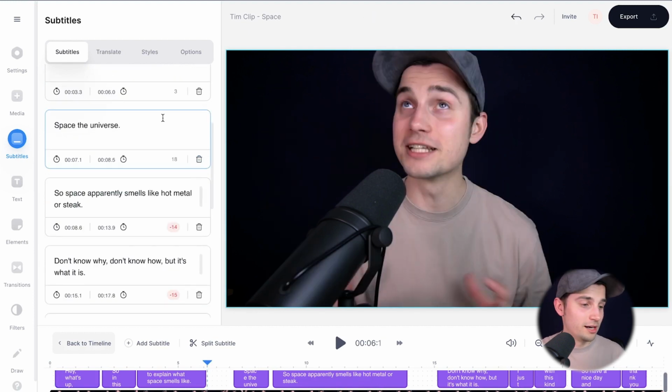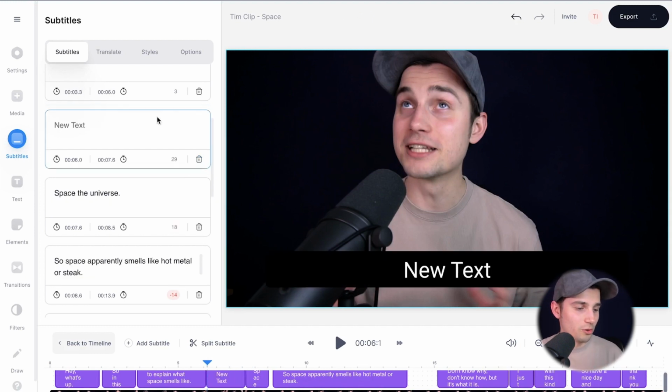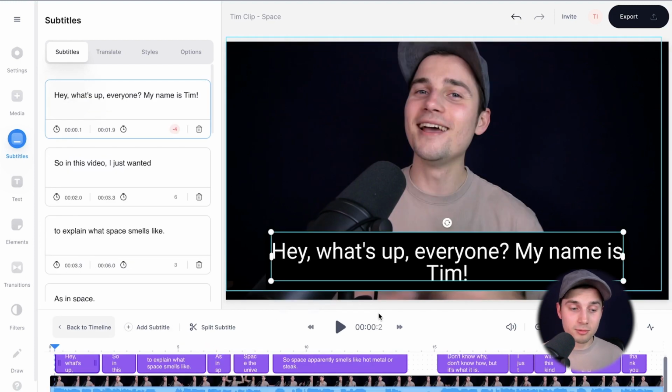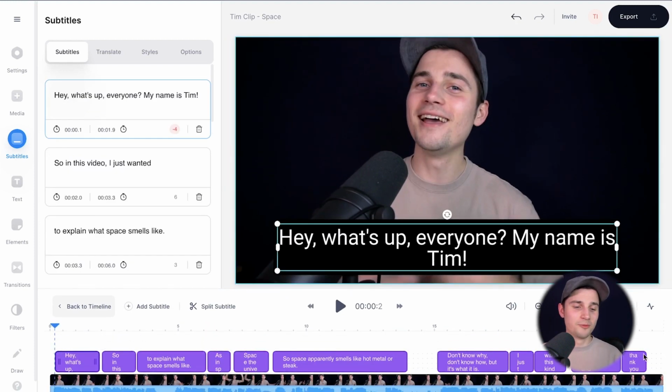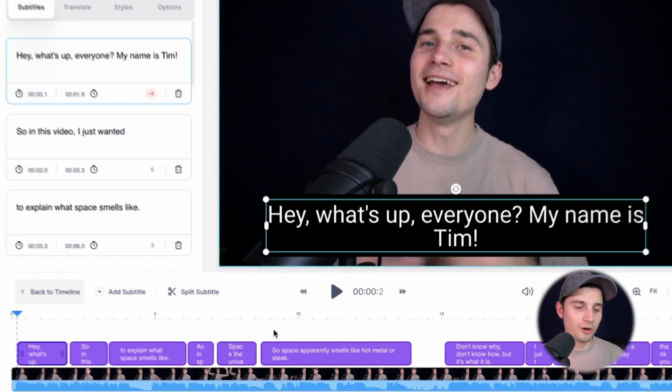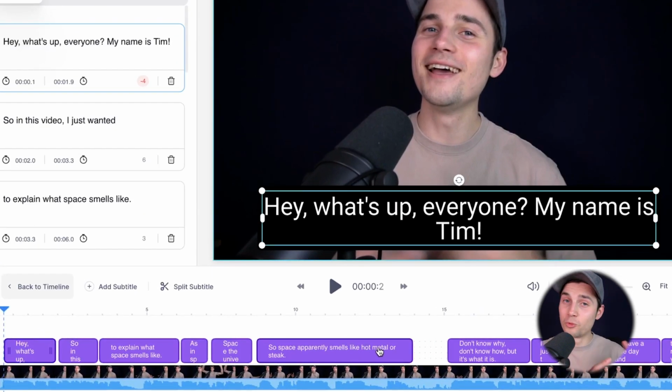And if you want to add subtitles, simply click on the plus icon in between the subtitles, or simply head over to the bottom timeline and click on add subtitle. I'm gonna make the bottom timeline a little bit bigger, and as you can see, all the subtitles are portrayed there as well. You can resync all the subtitles and retime them.